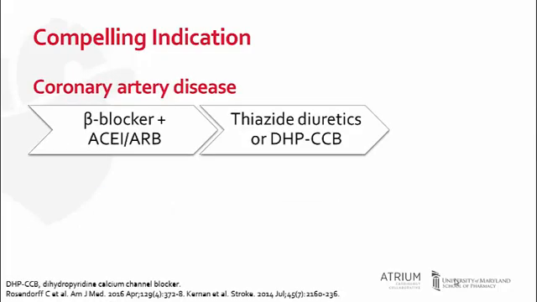For patients with coronary artery disease, first-line therapies to consider are beta blockers and ACE inhibitors — beta blockers for their benefit in reducing heart rate and therefore reducing oxygen demand and symptoms of angina, and ACE inhibitors for their reduction in cardiovascular death, myocardial infarction, and stroke. As sequential therapy, thiazide-type diuretics such as chlorthalidone are highly effective in reducing blood pressure and preventing cerebrovascular events. Calcium channel blockers can decrease coronary resistance and improve coronary perfusion. However, non-dihydropyridine calcium channel blockers can decrease heart rate and when used in conjunction with beta blockers can increase the risk of bradycardia and heart block; therefore, dihydropyridine calcium channel blockers are generally preferred.